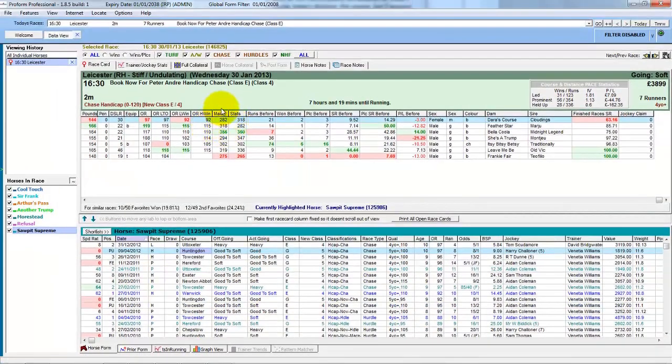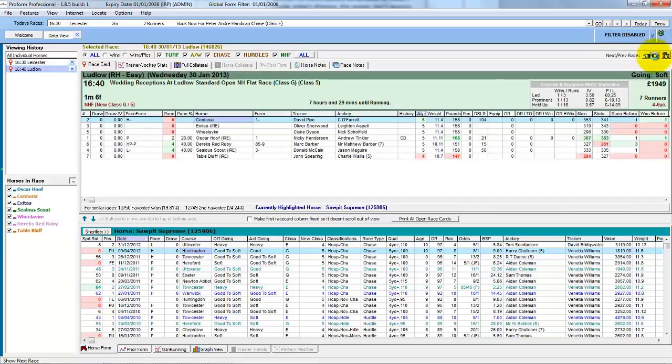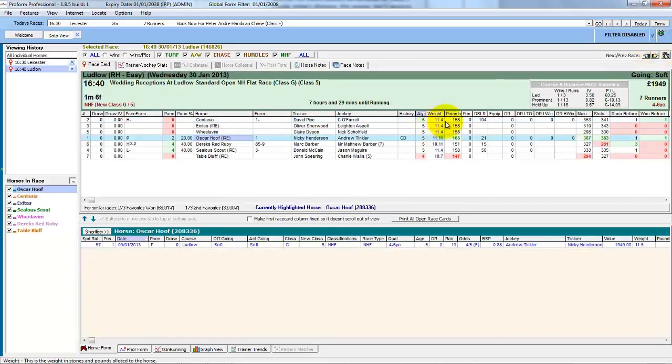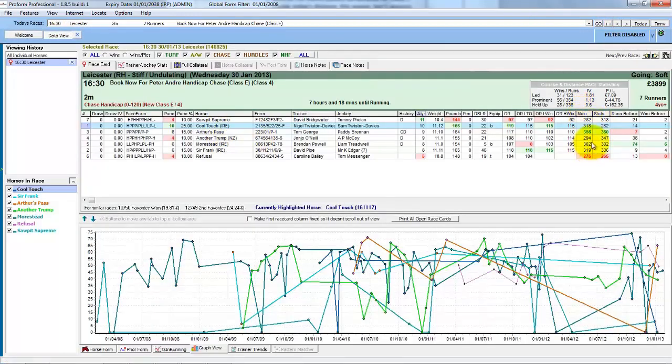It is when you size a field that it then remembers where everything is. You can see they're on the screen here now. If we just quickly flick to the next race using the next race button, you can see the fields are now on the screen for that race card too. And if we were to close the data view and then reopen the Leicester race, you can see they're here again and they're sized. If you want to get rid of them again, you just right click and click on hide this field, and it would disappear off this screen.